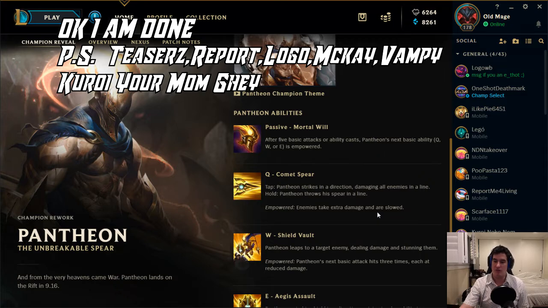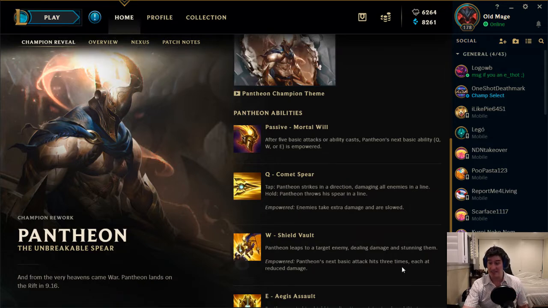Next up we have Shield Vault. Pantheon leaps to a target enemy, dealing damage and stunning them, and the empowered Pantheon's next basic attack hits 3 times, each at reduced damage. So what this means, that you might not know, is that this is going to be really good for on-hit. I think on-hit is going to apply a bunch of times. This might be pretty good with like a red buff or like a red smite, or I don't know how crazy people want to build Pantheon, but maybe a Titanic, something like that is going to proc it a bunch.